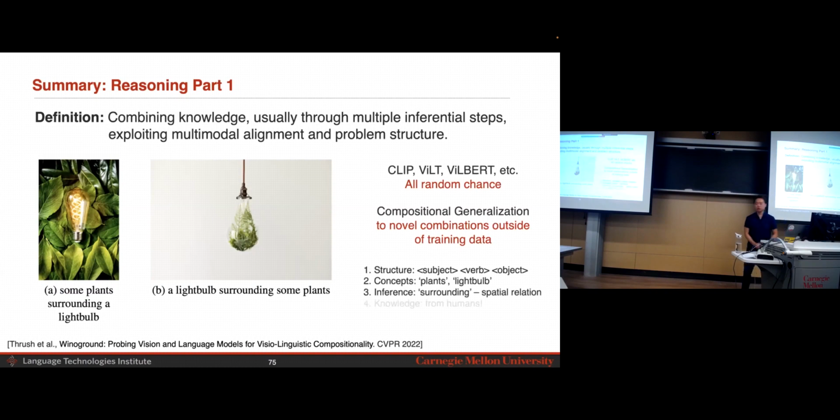And we've seen four big challenges: knowing the structure, the way things are combined. This is the subject verb object, which can be much more complex cases. Temporal and hierarchical tree and graph structure. We've seen some examples of concepts that are fully dense, and also based on attention maps. We're going to see more based on discrete concepts. We're going to see more on inference. For example, surrounding is an inference. How you should combine both concepts. This is spatial relation. We're going to see causal, logical, spatial relation. And finally, all this knowledge that we need either from humans or from domain knowledge.